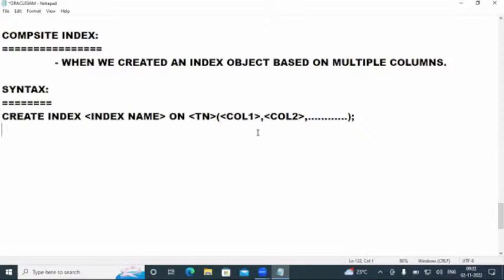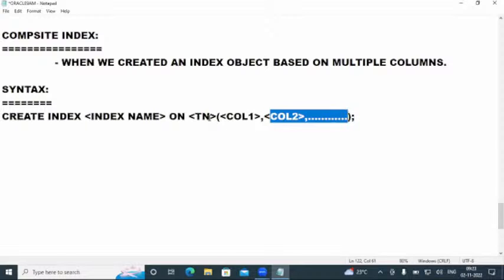Leading means the first column. So it always works on the leading column. Which column did you give first? That is your leading column. And the remaining columns are called non-indexed columns.